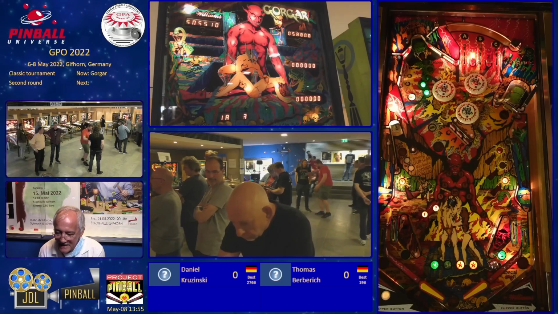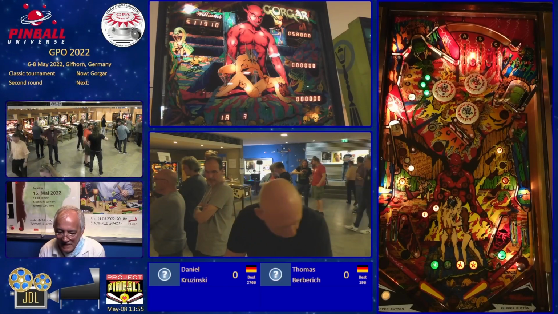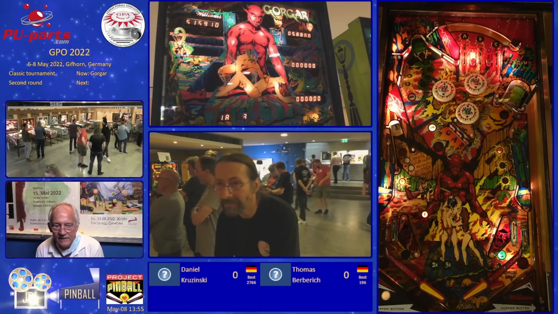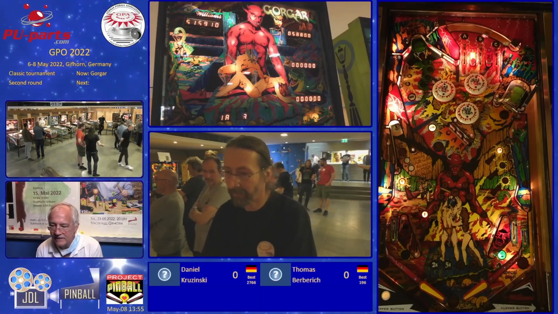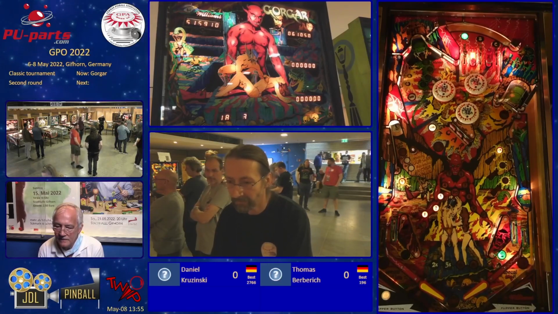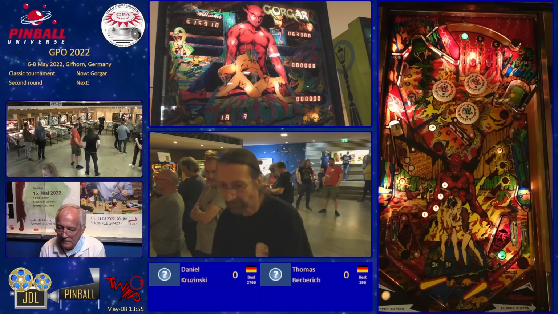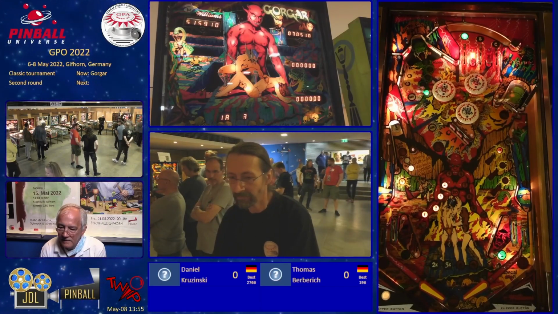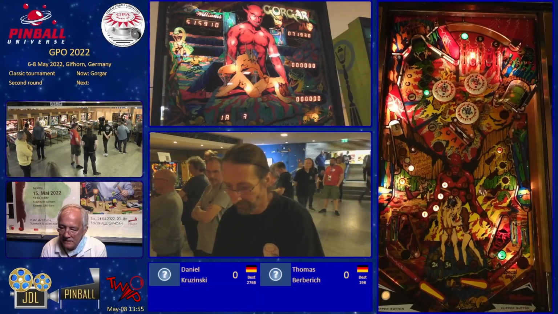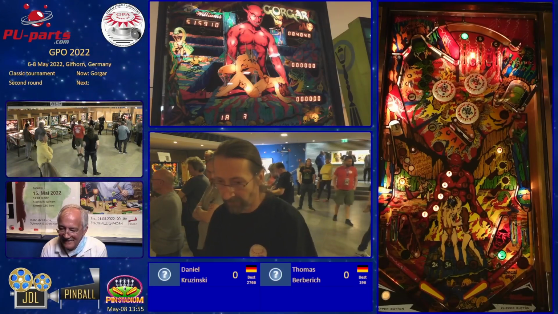Dennis again completes the top lanes for the 2x bonus. Okay, but quickly drains. But he's got a very, very commanding lead there with 515,000 points. Okay, so that's, I think, the Gorgar targets. They now need the Gorgar.